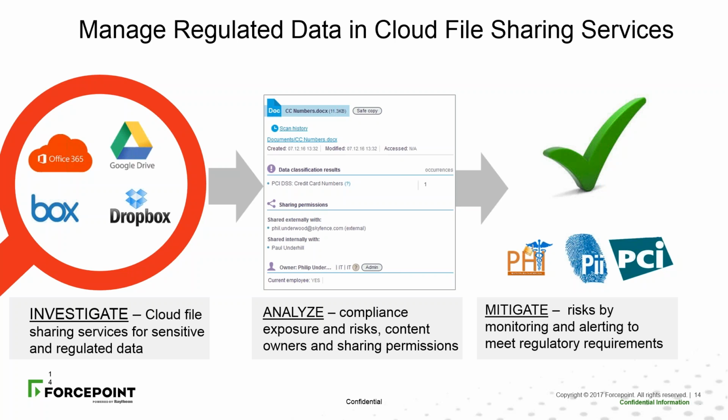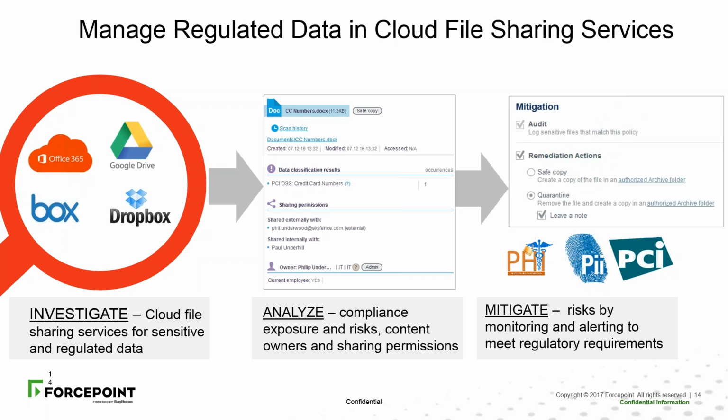I'm working on an account at the moment whereby they are happy to have information stored in Office 365. However, they're a global organization and they need certain data to only be stored on Office 365 environments within the EU. So even making sure that certain data can't go within certain parts of a cloud application and monitoring the whole process. So there are a number of things that can be done with this if we discover the data.